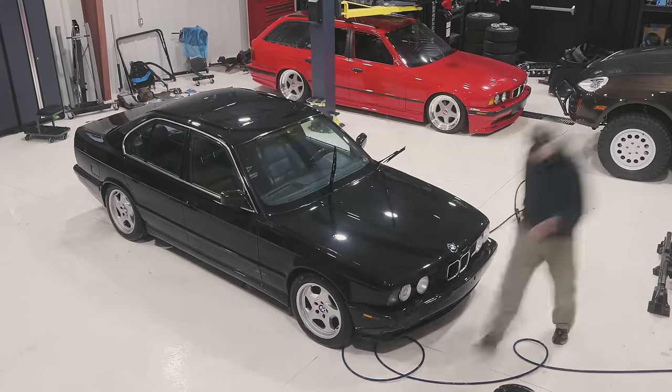The nose panel has a couple of these rust spots, so I'll probably chip those away and fill them in with a little bit of touch-up paint. It's a pretty inconspicuous area, so as long as it looks half decent, it will look better than rust. Front trims, those are decent, so I will just use Trim Restore, as well as on the rear ones once I switch them out. And that's pretty much everything I'm gonna mess with off the car.